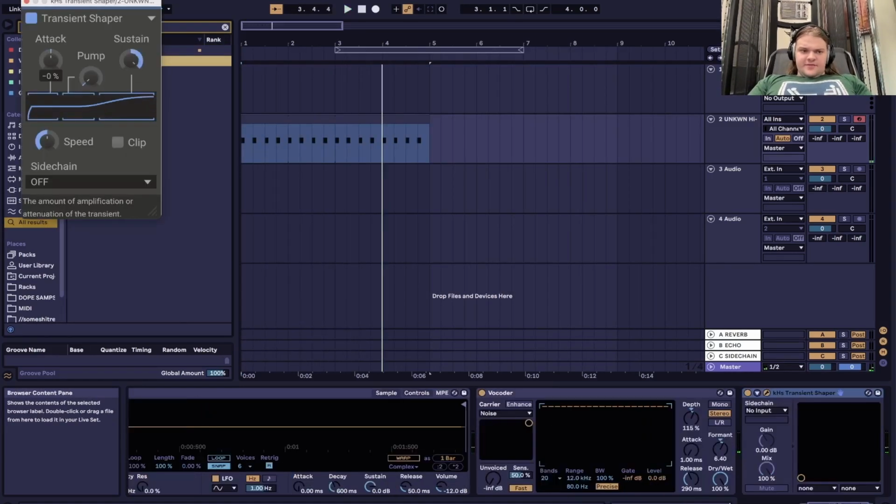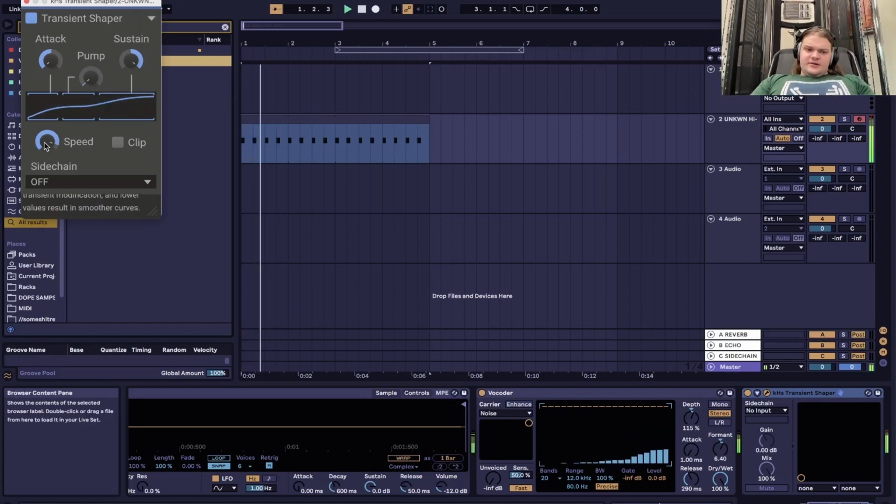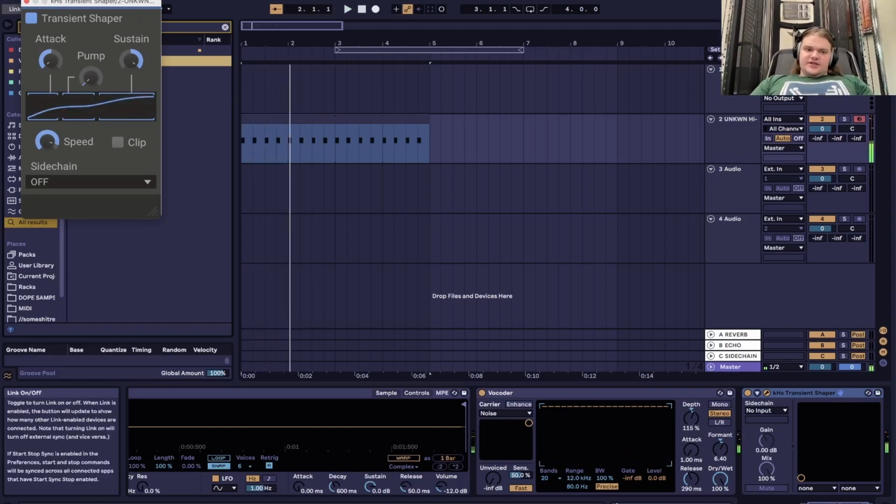I stole this method from Leo Tricks. So make the attack all the way low and sustain all the way high. So it's not like a sizzle ride. So it sounds like kind of like a shaker or something.